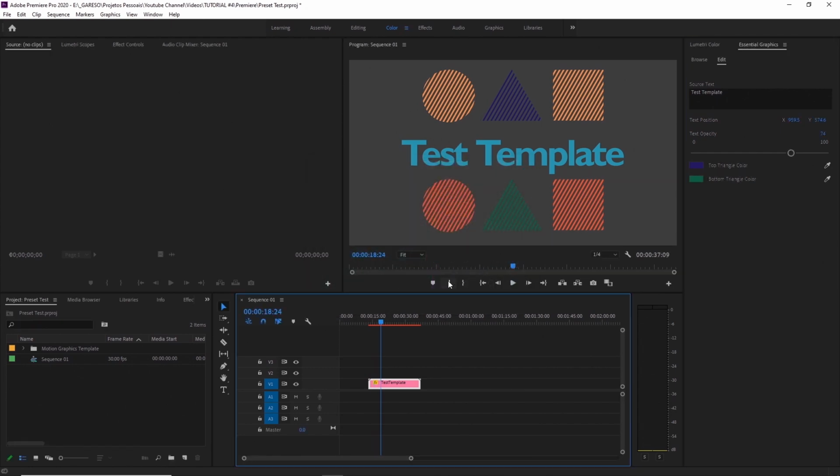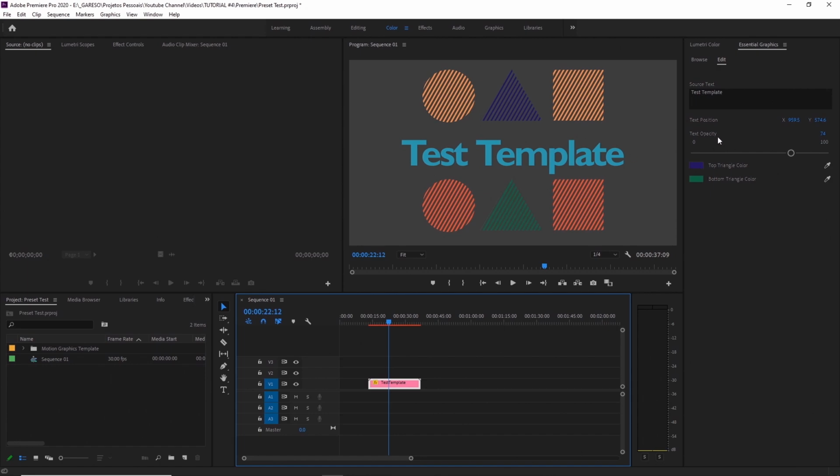But there is a catch here. As you can see, the animation didn't come through. What happens is that you cannot change any keyframes inside Premiere. So if you want to keep the animation for a given property, you cannot make it editable here as well. So you either keep the animation or have it editable over here.